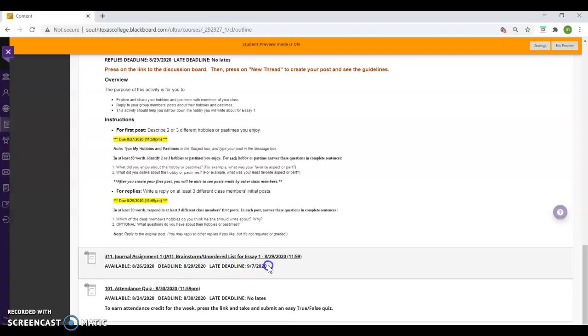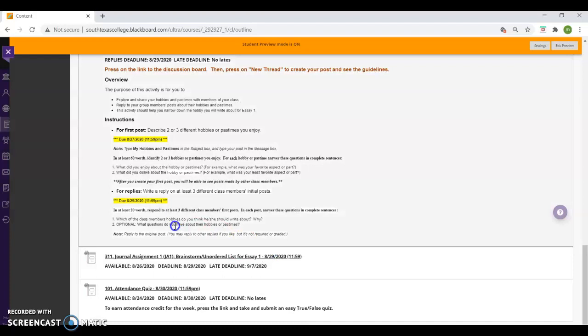You can see that it's due on the 29th by 11:59 p.m. There's also a late deadline, but I recommend that you turn this in on time. If late, then 1 day late or something like that, because you will have other assignments due right afterwards. Don't get caught in that trap of late work, in a cycle of late work. Okay, so let's assume that it's due this week, right?